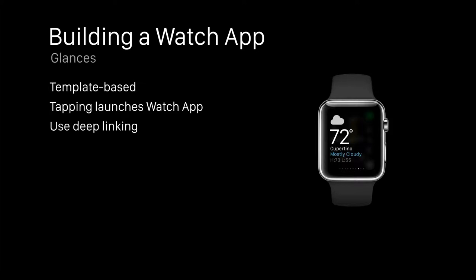This is a very quick way for the wearer to get into your app and be routed to relevant data. By leveraging handoff, you can deep link to any controller in your watch app when the wearer taps on the glance. Creating a glance is optional, and be aware that the wearer can turn your glance on or off as they choose.